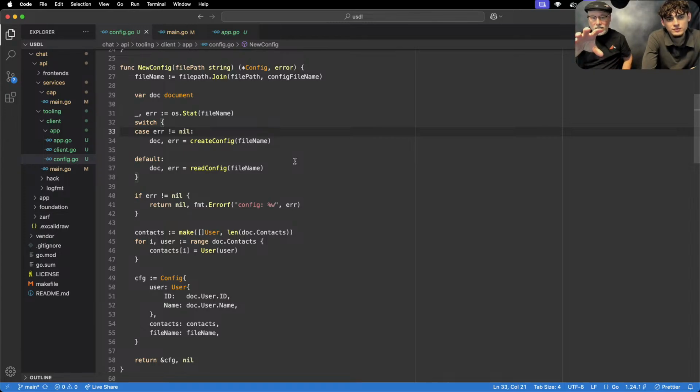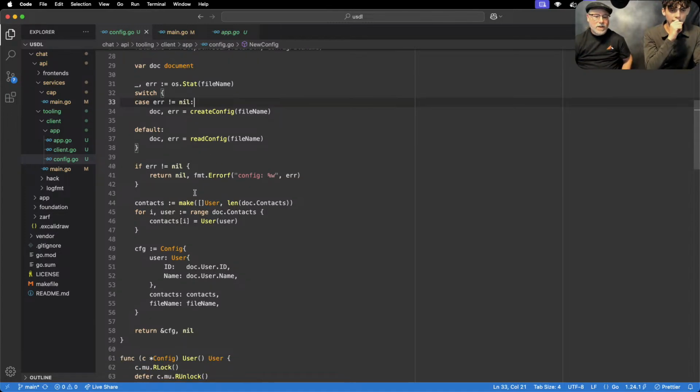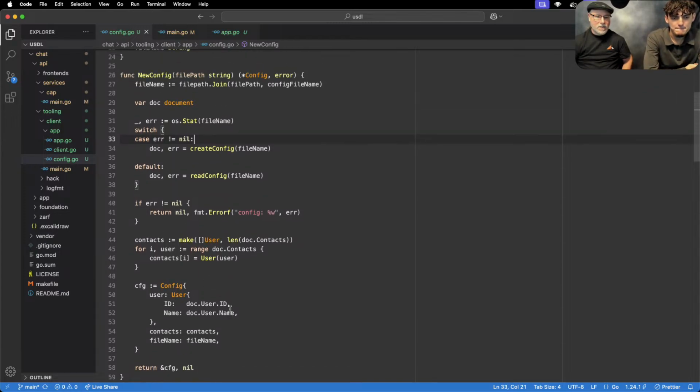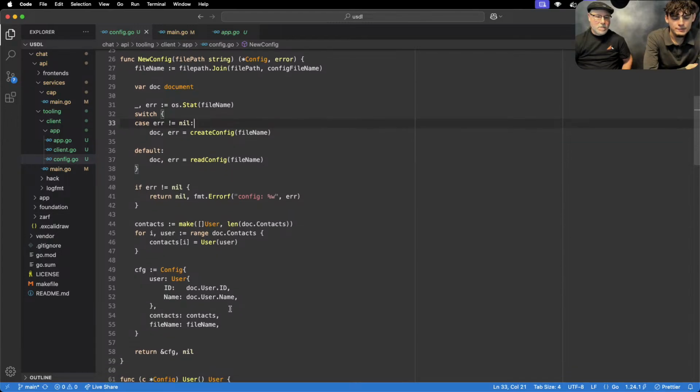That's sort of clean and easy to read. If any of that errors out, then we get the error. I don't know if it was the create or the read, but let's just say that's okay. There's no reason to duplicate that. And then if we get that far, we may or may not have contacts, but whatever. And now we've got the file name in there as well. So this to me is 10,000 times cleaner.